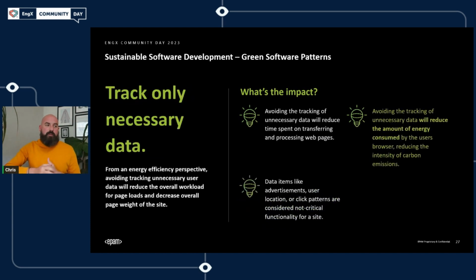And then our final one is around tracking only necessary data. I think perhaps many of us are no doubt guilty of this. We try and build in as many tracking points, touch points. We want to see as much data as possible. But let's think about actually, if we avoid tracking so much data, we avoid all of those calls, all of those requirements to push things, download touch points, etc., then of course we're reducing the computation, and we can therefore reduce the amount of energy consumed.